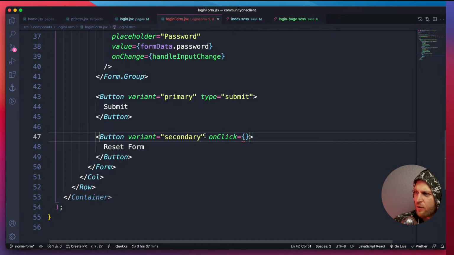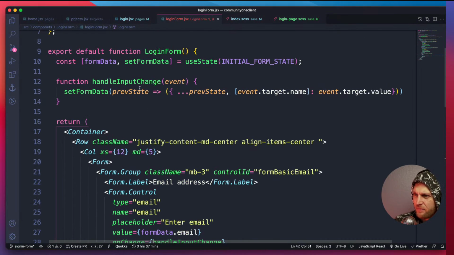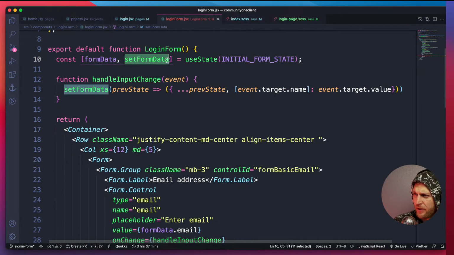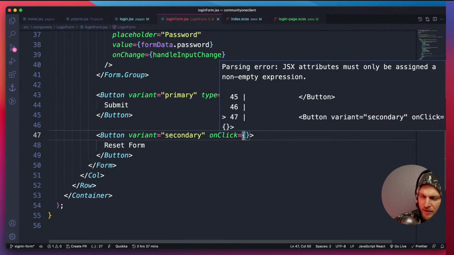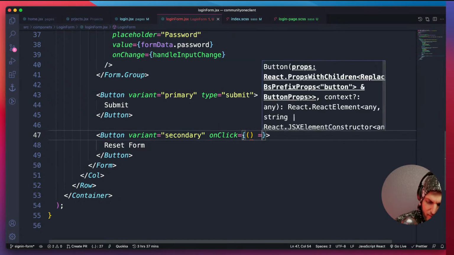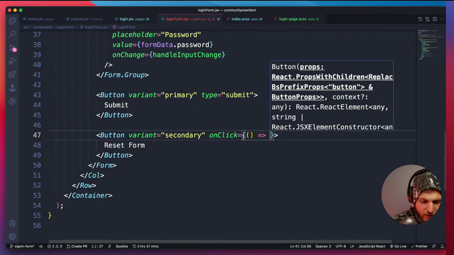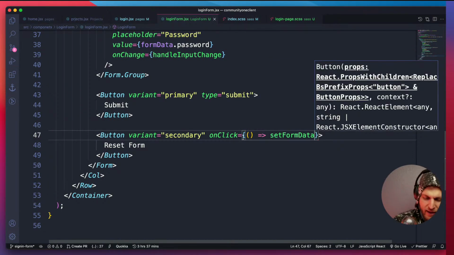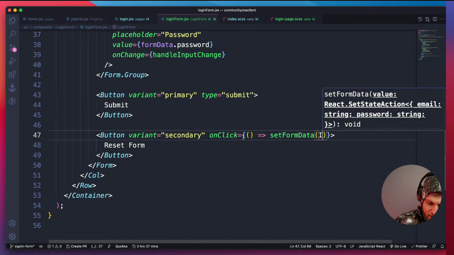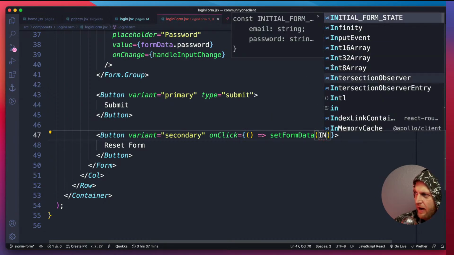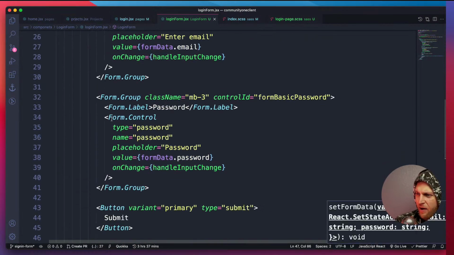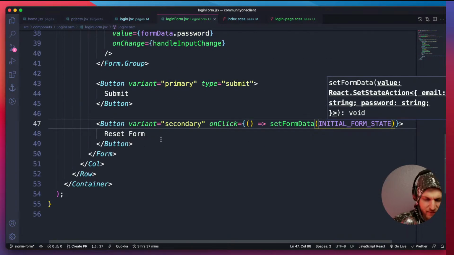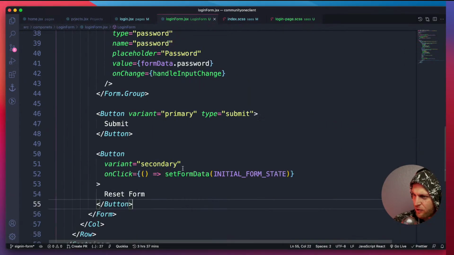And it's super easy. We already have our setter here called setFormData. So I could literally go ahead and call it here. And if you want to call it from within here, you've got to do it within a function like I'm doing right now. And what we're going to pass here is our initial state that we define on top, right? This is our initial state, our empty fields. Let me format this so it looks better.